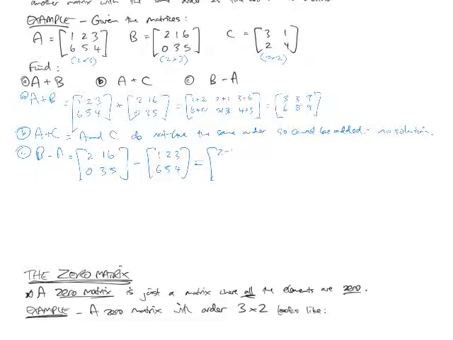Intermediate step, the top left position is going to be 2 take 1. The top middle position is going to be 1 take 2. The top right position is going to be 6 take 3. Bottom row is going to be 0 take 6, 3 take 5, 5 take 4.